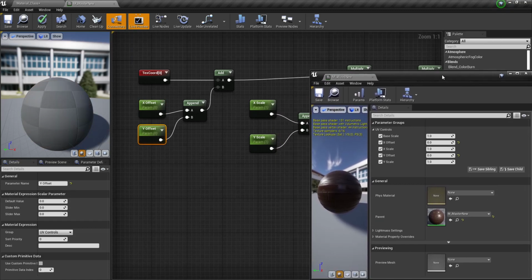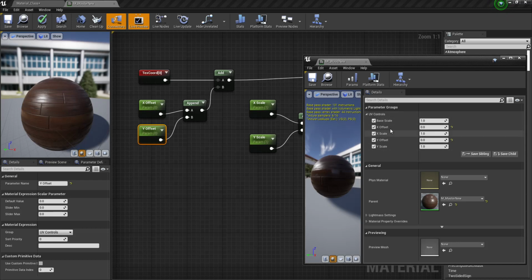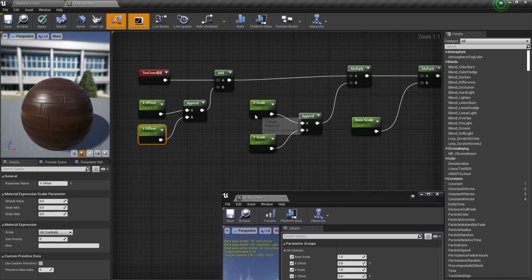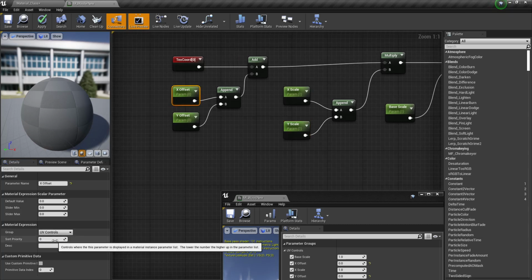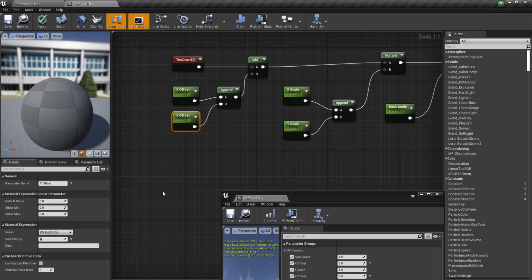What I want to do, I just want to rearrange these scalar values, right? So on the top, I want my base scale. It is right there. And then I want X scale and Y scale, and then X offset and then Y offset. So set the priority: 1, 2, 3, 4, right?